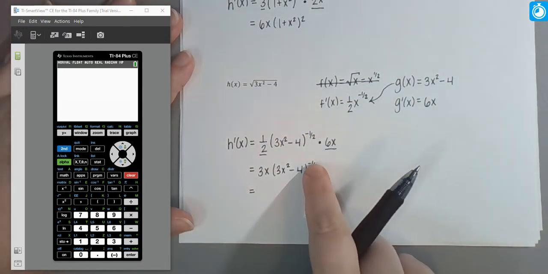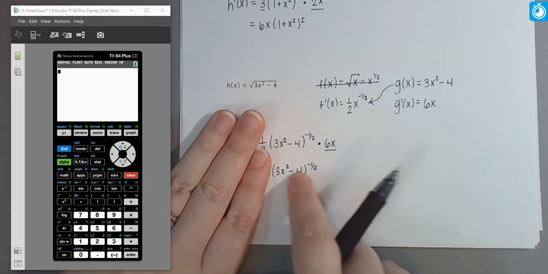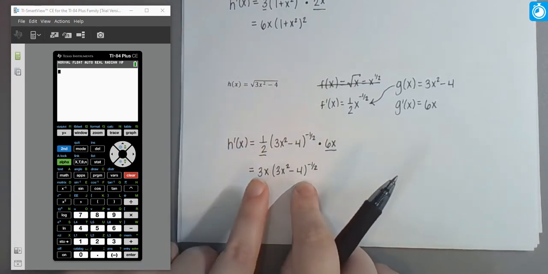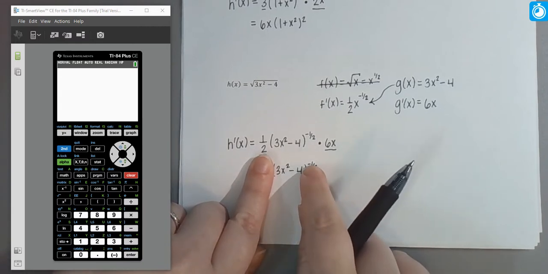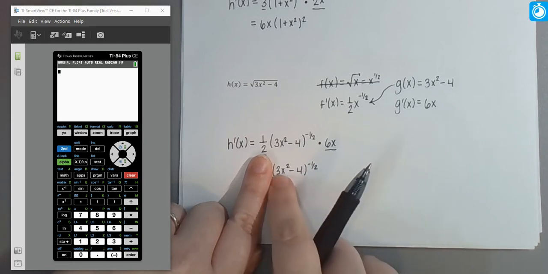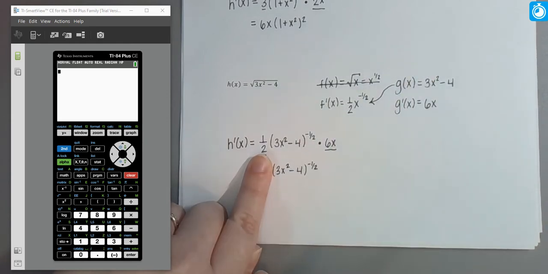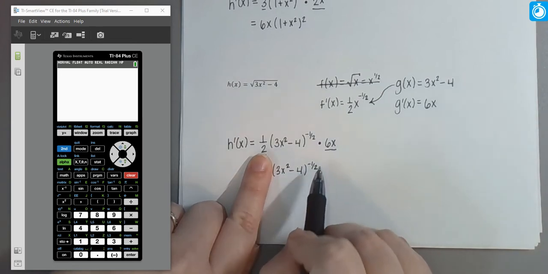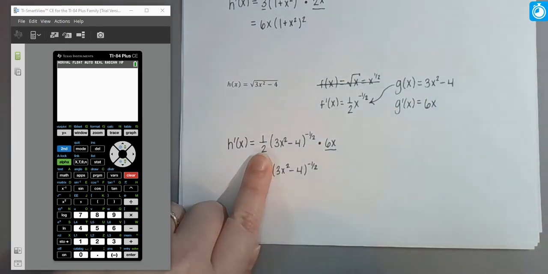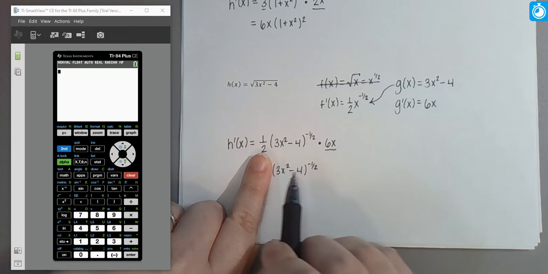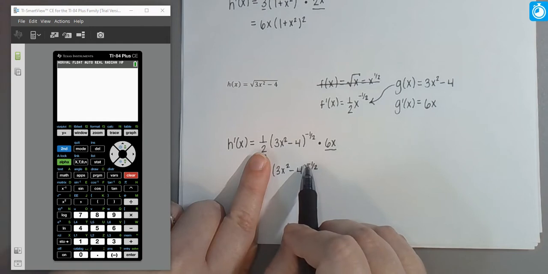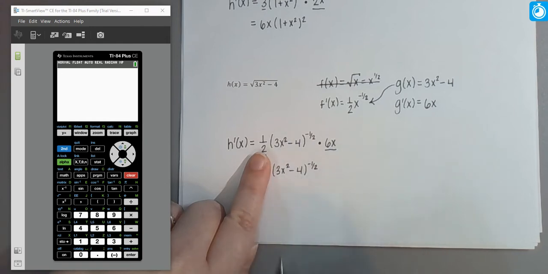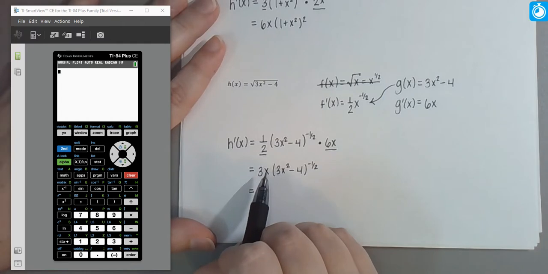So the negative means we're going to take everything that exponent applies to, which is just what's in parentheses. Keep in mind, that exponent does not apply to 3x. It only applies to what's in parentheses. The negative says, take whatever's in there and flip it, take it to the denominator of our expression. Now what about the 1/2? The 1/2 is equivalent to a square root. An exponent of 1/2 is equivalent to a square root. So we're taking the square root of this expression, and the negative says take that square root and flip it to the denominator. Now what's going to happen to the 3x?